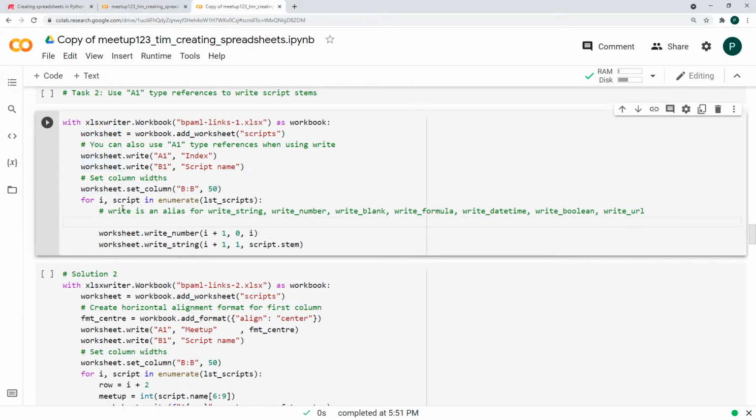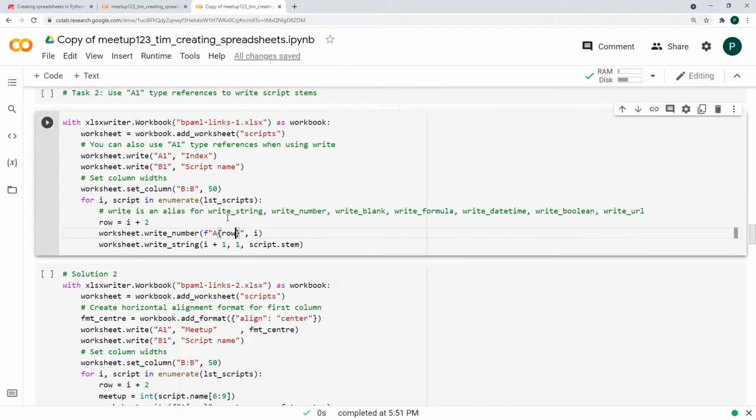So let's create a new variable called row equals i plus 2, and then we'll put it in here. And I think we could probably use format strings as an easy way of doing this. So column A, and then we can just have the row number. So that will be the first time through, that'll be 2, and A2, it'll put in the value i.